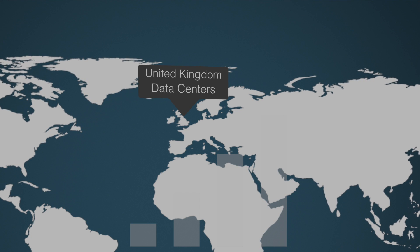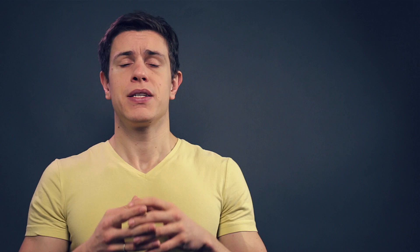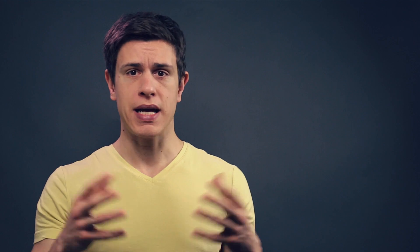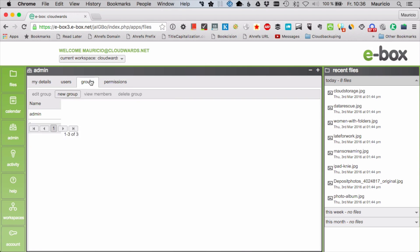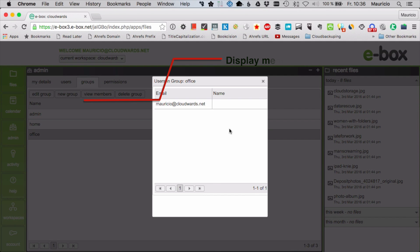One of the major advantages is that all of their storage servers are located in the UK, so users won't have to worry about any tampering or surveillance from the NSA. One thing a lot of their competitors lack — Dropbox included — is a way to manage access permissions. In fact, a lot of other providers focus on making data as shareable as possible with download and upload links for basically anybody who has access to that particular folder. In a business environment, this poses a real challenge — would you really want sensitive financial information or customer data to be accessed by people outside of the organization, or somebody on the team who hasn't really the authorization to do so?